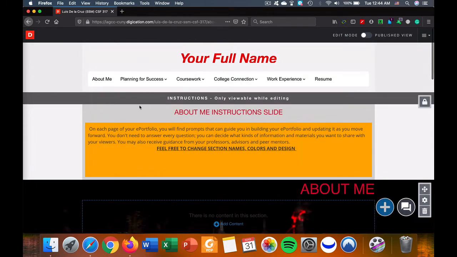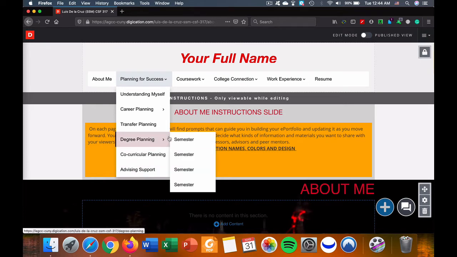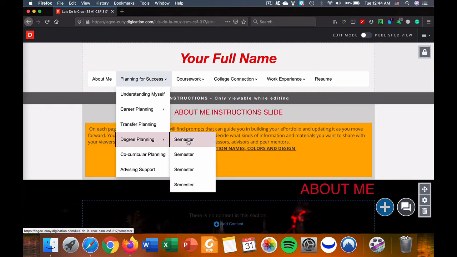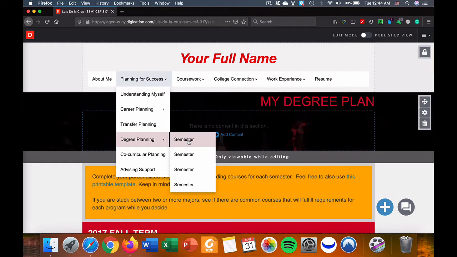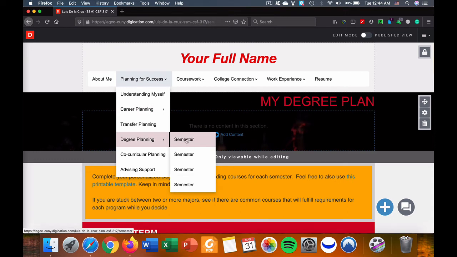So now the third assignment is basically to create a new page called SWOT and also to complete the degree planning. So now how can you do that? The first part of this assignment is go to Planning for Success, Degree Planning, and then Semester. Click it. And also I need to mention that most of you will have maybe one semester here as an option, or maybe 2, 3, 4. So just choose the first one, okay? Choose the first tab called semester. Ignore the other 2, 3, or 1, okay?